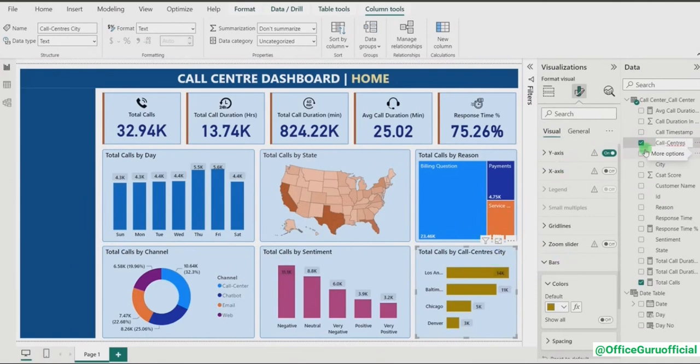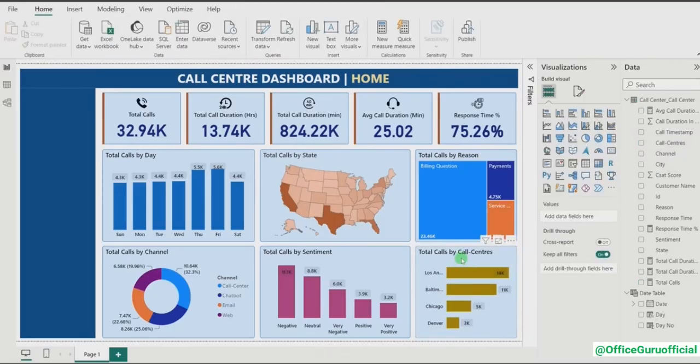So automatically the title in the graph is also changing. So there are four call centers in the entire US, and in those four call centers the calls are coming from customers located in different states. Out of that you can see the Los Angeles call center is getting the highest number of calls, almost 14,000, and the Denver call center is getting the lowest number of calls. Right. So in this way we have visualized our dashboard and all the charts.